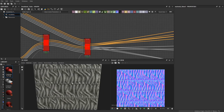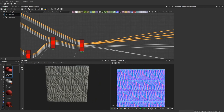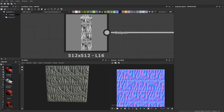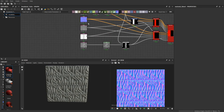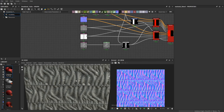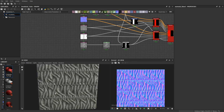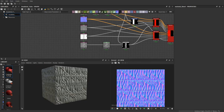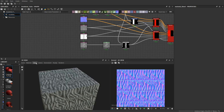Something else we could have done, since the final output is really going to be 2K, as our original inputs were 4K, though I now have them relative to parent, I could have scaled this up since this one section would have been 2048 pixels. So I could scale this whole structure up by using a transform node on them and multiplying it by 2. Since the bars are in place to hold the seams there, that would have helped break up the tiling more. But this works for our purposes here.